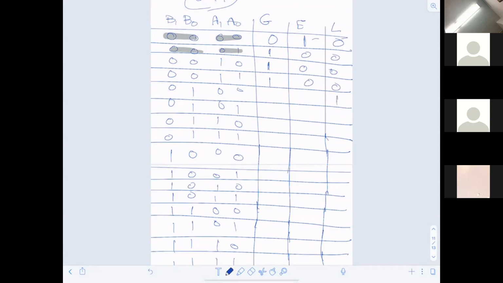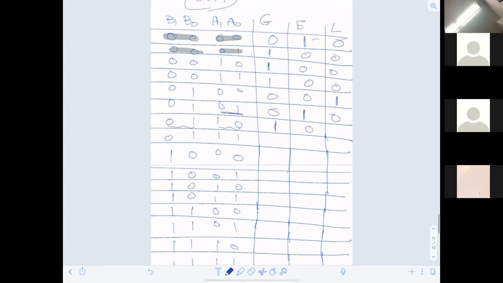Then 0 and here is 1. So it's going to be less. Then 1 and 1. Then 2 and 1, so greater. Then 3 and 1, greater. Then 0 and 2, less. Then 1 and 2, less. Then 2 and 2, equal. Then 3 and 2, greater. Then 0 and 3. What would that be? Less.